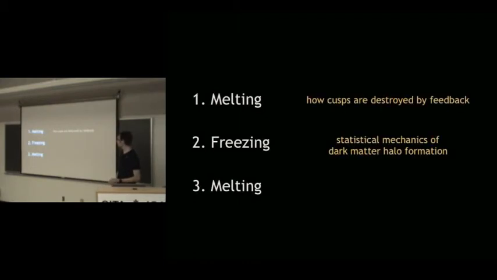Then I will go on to talk about some brand new ideas that were on the archive just last week about how these dark matter halos formed in the first place, and how we can begin to start putting together a better understanding of why we seem to have, in the absence of any baryonic effects, a totally universal profile for dark matter. Why does it do one particular thing, regardless, it seems, of, say, the mass of the dark matter halo that you're looking at, or even the spectrum of the fluctuations from which that halo formed? It seems to be remarkably universal, and we've been doing some work with statistical mechanics to give a fresh look at why that universality might be coming about.